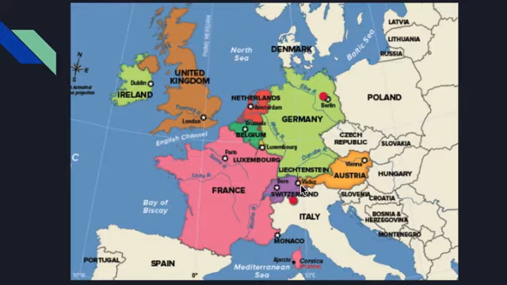Just off the north coast of France lie the British Isles, or the Atlantic Archipelago, the islands of Britain and Ireland. You might think each of these main islands is its own country, but that is not the case. There are 4 parts of the United Kingdom: England, Wales, Scotland, and Northern Ireland. 3 parts, England, Wales, and Scotland, occupy the island of Britain. The 4th part, Northern Ireland, is the northeastern section of Ireland. The country of Ireland, or Eire, occupies all but the northeastern section of the island of Ireland.